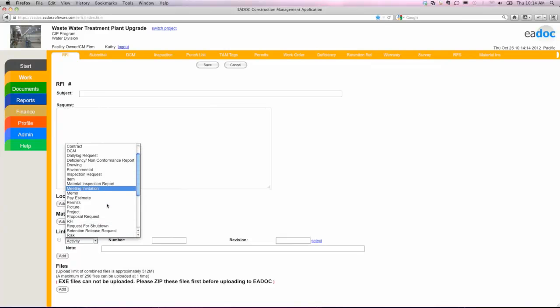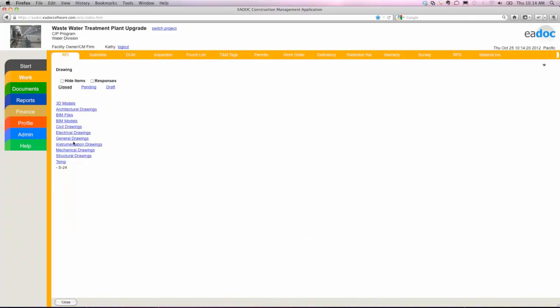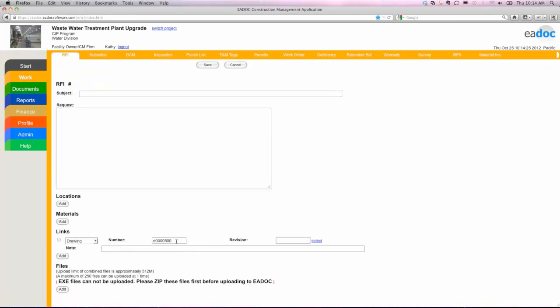When you allow them to use drop-down menus here for things like references, like drawings, they're going to go ahead and look up in your particular pile of drawings here in the system the exact drawing that they want to reference. So it's very easy for them to find it. If you were to give them a field where they need to type in E00500 and they add a 1 to it, you've just depleted your data quality. There's a real high risk for potential error in terms of users entering that information incorrectly. So anytime you want users to link information together, we recommend the drop-down menus or the lookup tools here. And this leads to much higher quality links and relationships between relevant information.